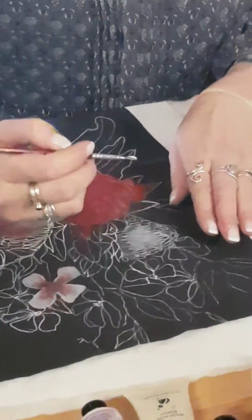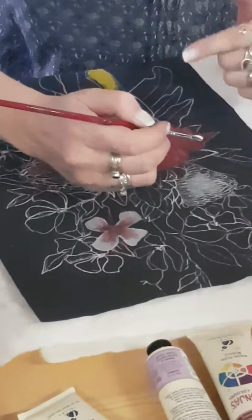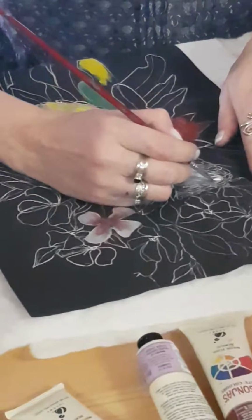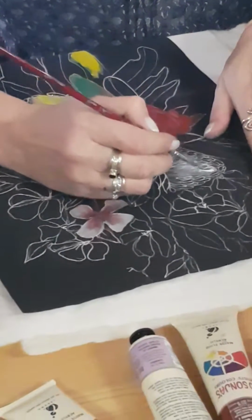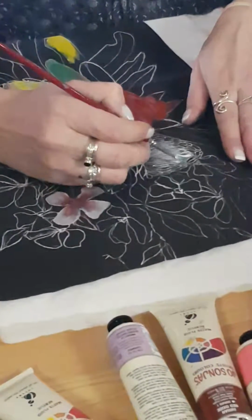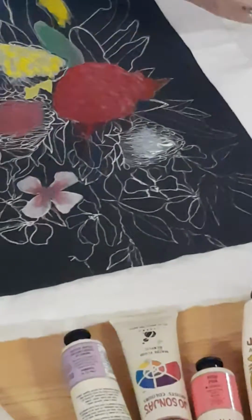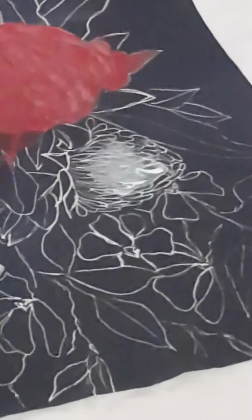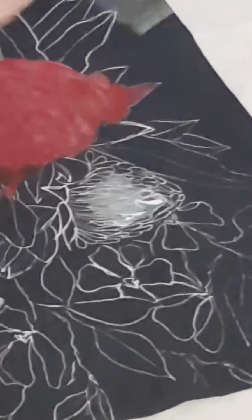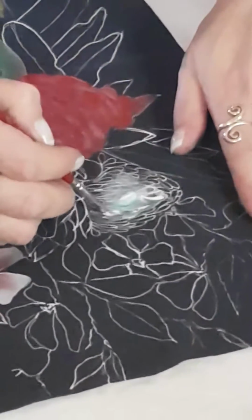Then with my brush, with the green, it's flat but on an angle. I've got it on like a 60-degree angle or whatever. I'm going to push down and twist at the same time, and do that a couple of times, and then I'll turn it over. You see what's happening? See how it gives it that? And I'll reload the same side and then touch. You get more paint on it this way.